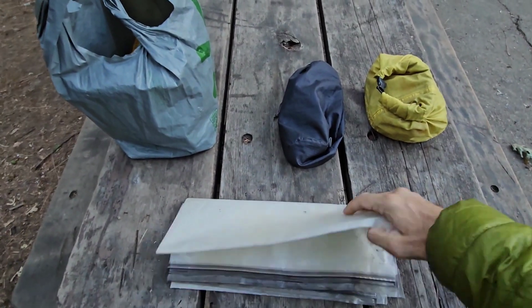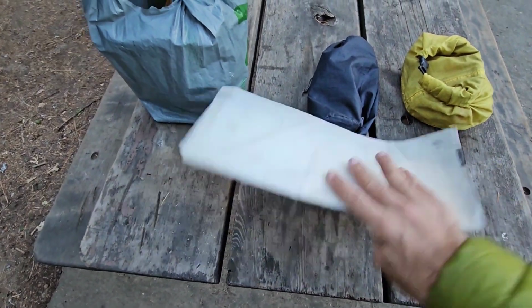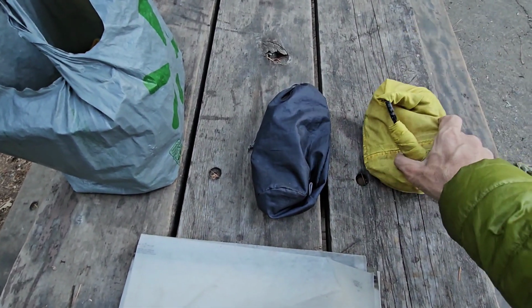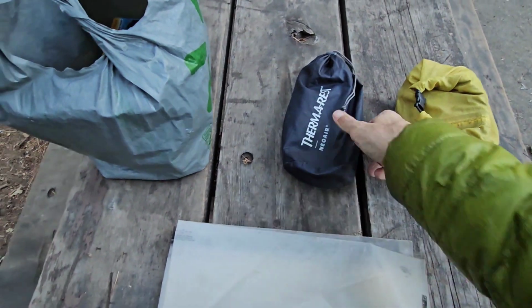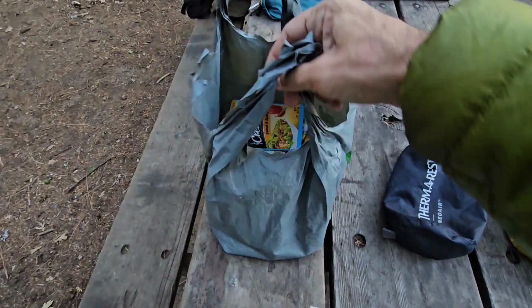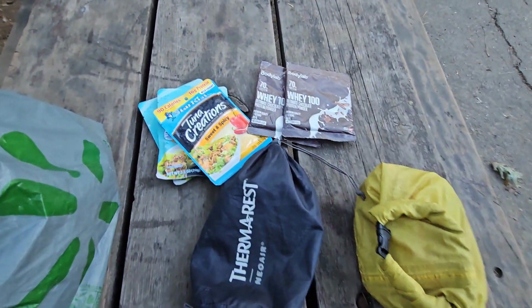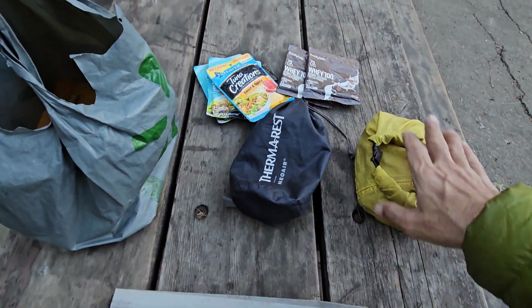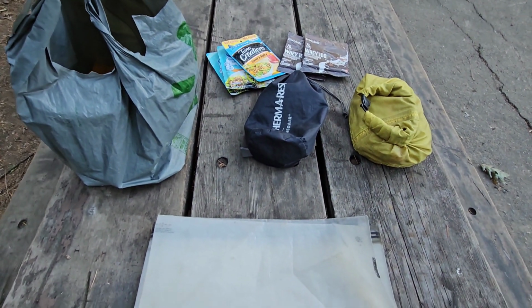Okay, let's talk food. All right, this here is an OPSAK, or odor-proof sack. When you're in bear country at night, I put all the food in here that can be scented. Okay, compartmentalization. All right, carbs in one bag, daily snack bars in another. Yeah, that's a Thermarest bag, but that's where I put all my daily bars, which I'll have for lunch. And then I'll have one bag, which will have proteins, such as tunas or whey protein powders. So yeah, it's pretty simple. And you take a carb, you take a protein, mix it together, and there you go. Maybe add some seasonings if you need it.